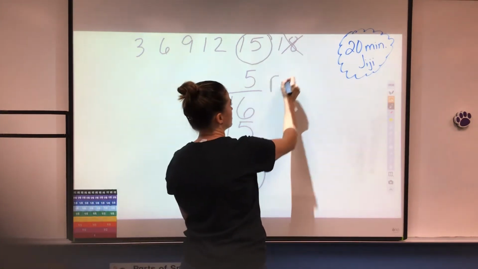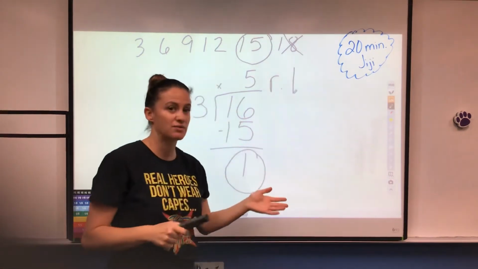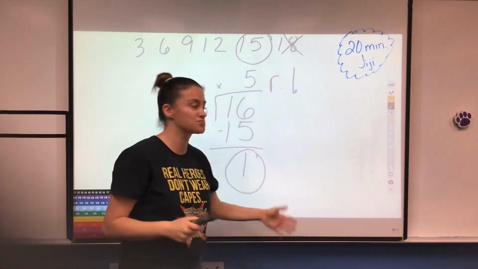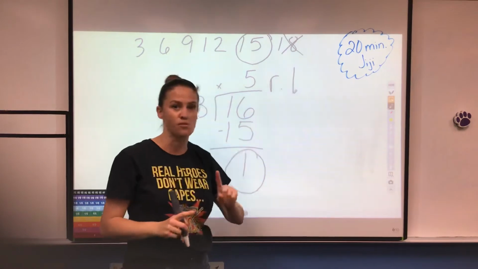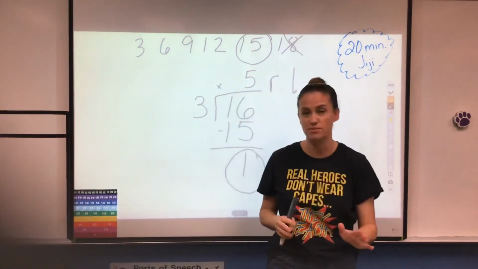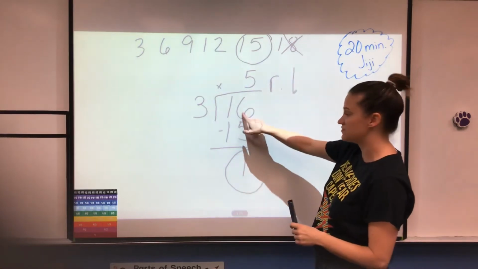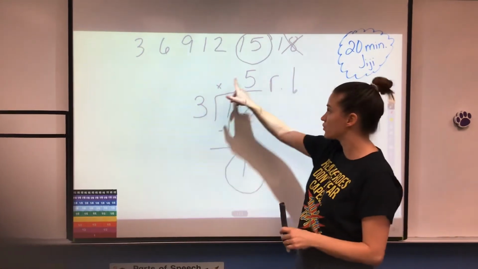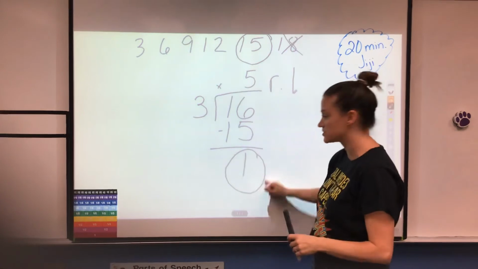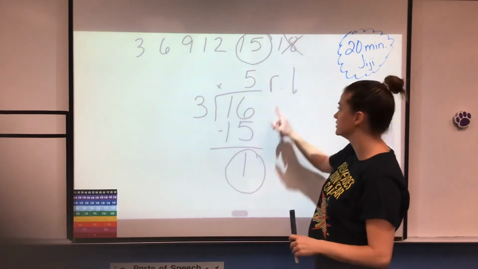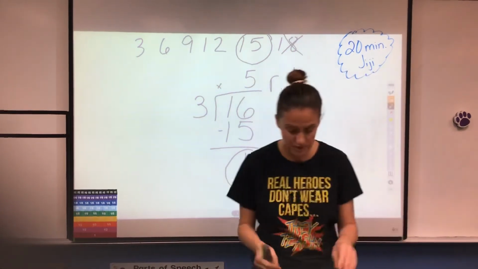It's my remainder. So if I had a question that was saying how many were left over on this problem, I would be looking at my remainder of 1. So just make sure on problems like that where it says what number is left over, you're not looking at the dividend, you're not looking at the divisor or the quotient, you're looking at how many was left over after you subtracted, which is your remainder, okay?